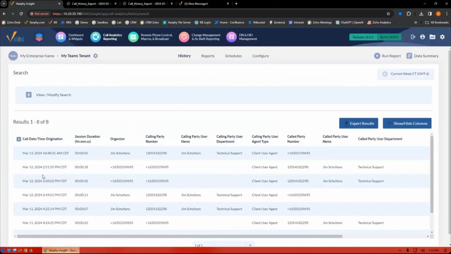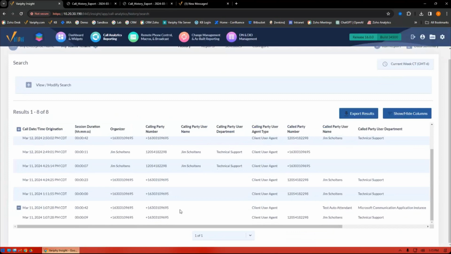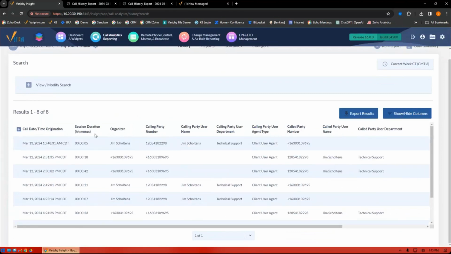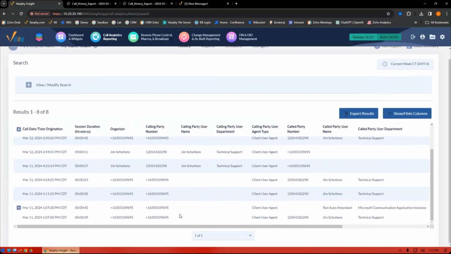So wildcard searches, you're also going to notice that the cradle to grave that you may be familiar with, Call Manager, is also going to be included by default with the MS Teams communication. So not only are you going to get individual call legs right in the history search, you're also going to be able to drill into those call legs from history search, much like we can do with WebEx, much like we could do with Call Manager reporting, but directly from the UI in Verify 16.0 for MS Teams.